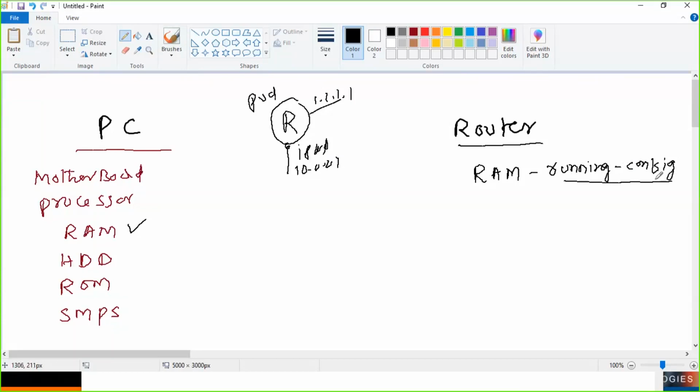Remember this file name. All configurations will be stored in the running-config file. If you open this running config file, you can see all the configurations you have configured.